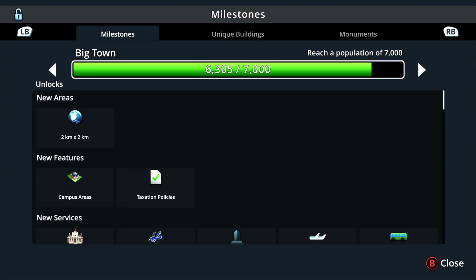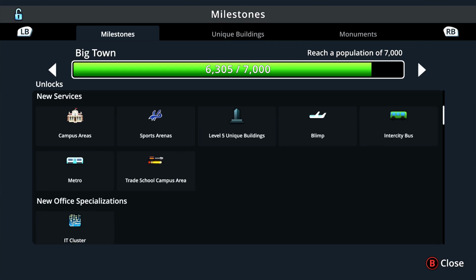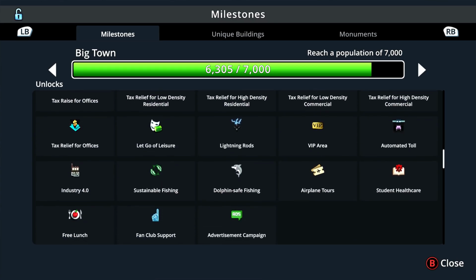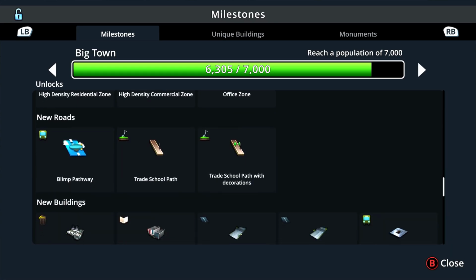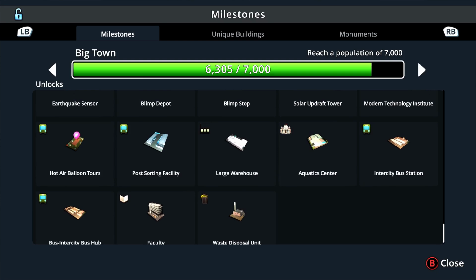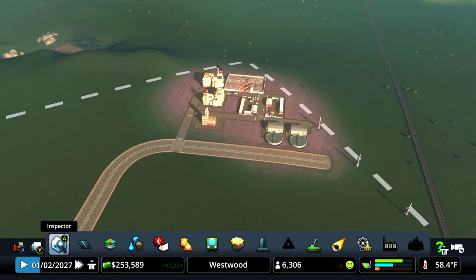That's going to give us a new area, new features such as campus areas and taxation policies. We have a bunch of new services, including the inner city buses, a blimp, which could be nice as well for the small town feel. IT cluster, leisure specialization. We have a whole lot of new policies that we can mess with. New zoning. We have high density residential, commercial, and offices. And new buildings. New buildings, that is definitely something that I like to see. So we're going to use some of these new buildings and we're going to rework all of this right here.